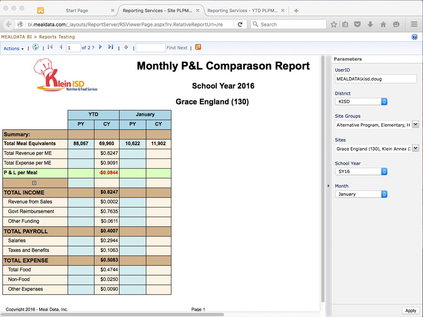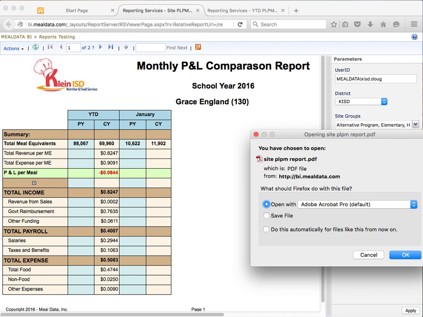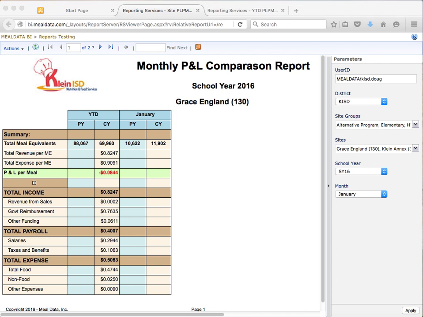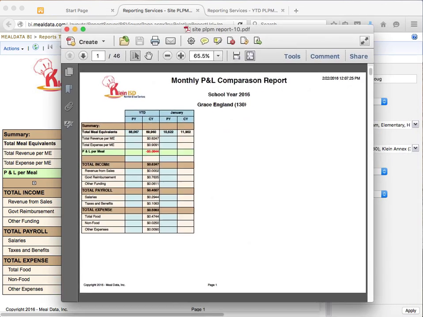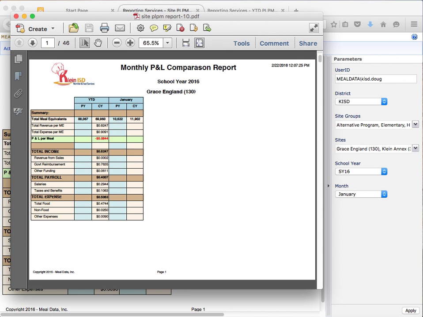So this report can be printed. If you print it now, of course, it will be a single page for all schools. I'll just open this up real quick. Let me just adjust this a little so you can see it. Here you have 46 pages, all schools. We go down through. Again, you can print it, hand it out in a meeting, or print one at a time, and you can have it as a PDF and send it out, emailed out to each individual school. That's completely up to you.